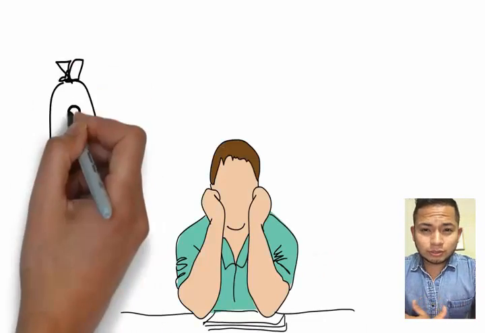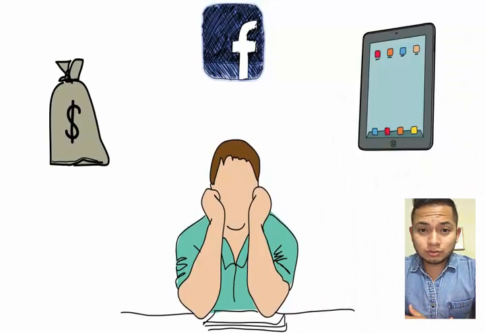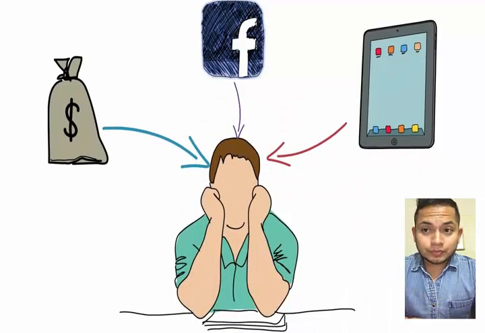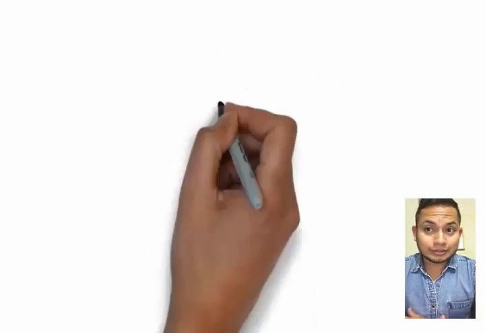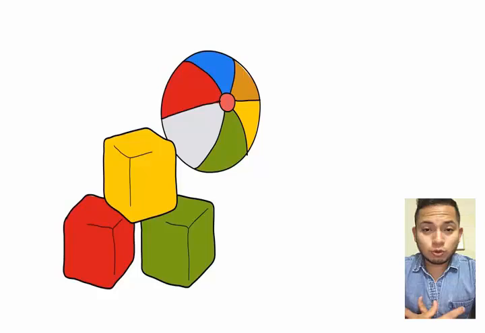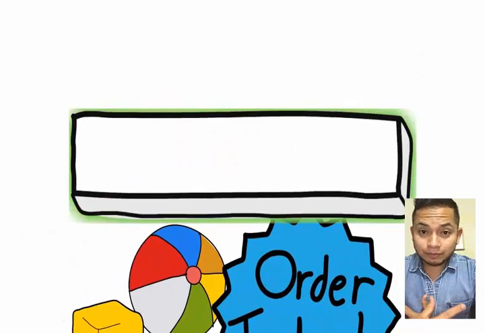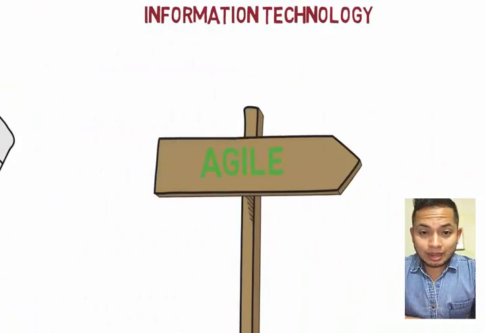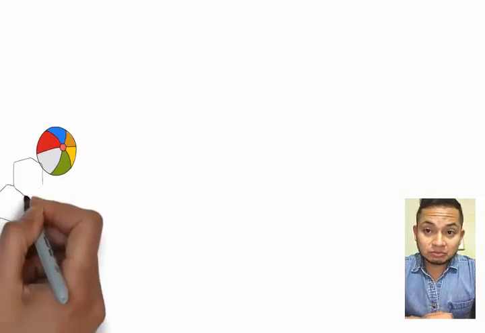So one day you wake up and think about how to market your business, and you don't know how it works in a stable way on social networks and web apps. So we give an example of Mary. Mary is a woman who wants to put her business online and sell a lot of products, and the people can order the same day, and she wants her business to be agile.